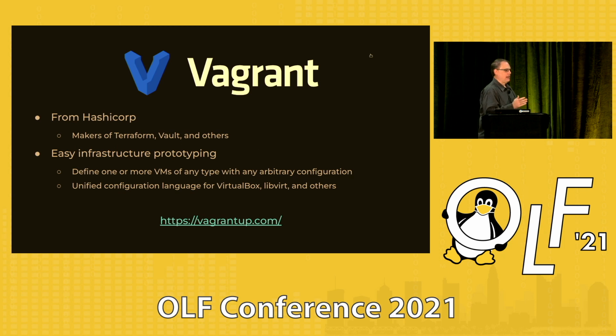I don't know how many of you here are familiar with Terraform, but Hashicorp actually announced recently that Vagrant is going to be moving in the direction of using the Hashicorp configuration language that they use in Terraform. So there will actually be some synergy between those two tools. But anyway, you can find more information at vagrantup.com.